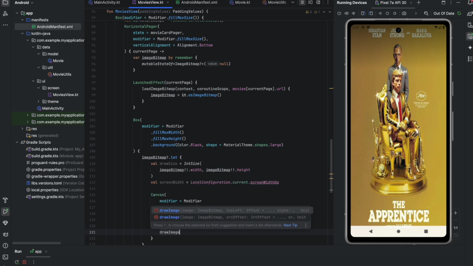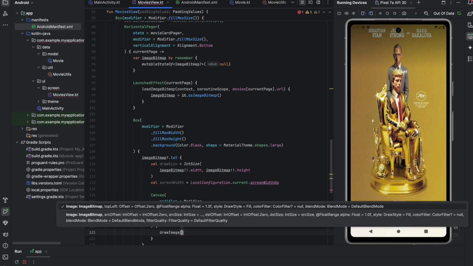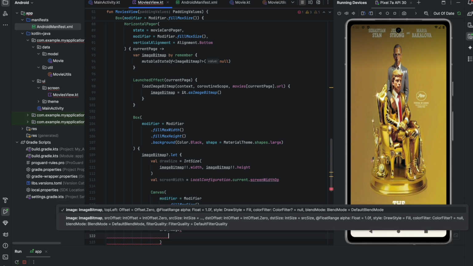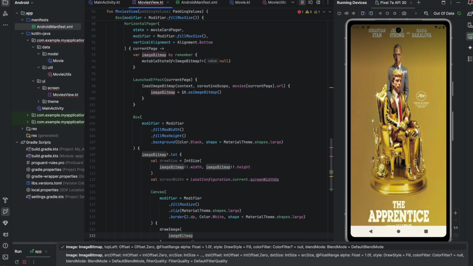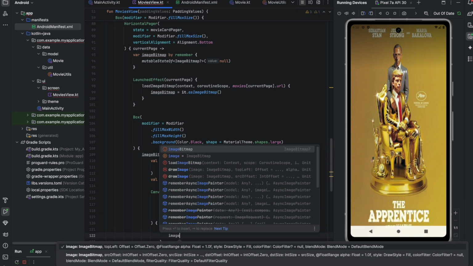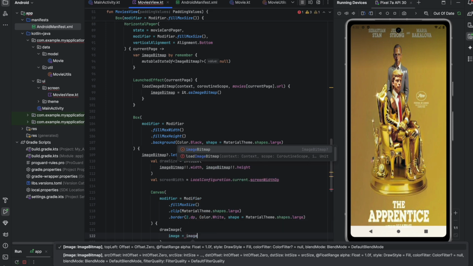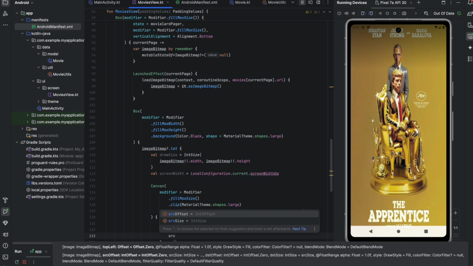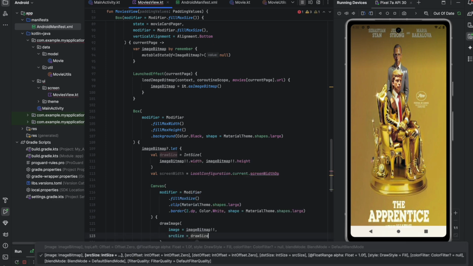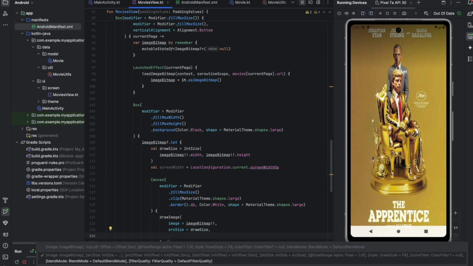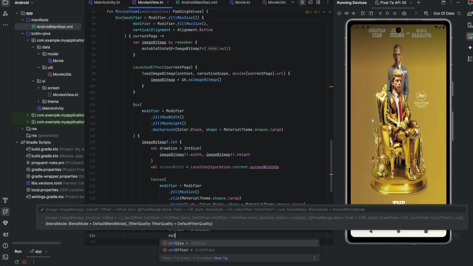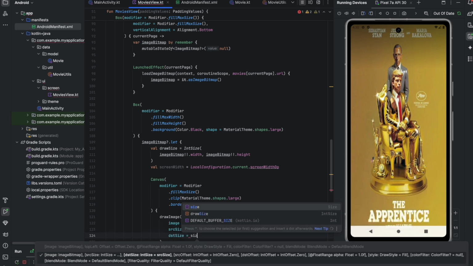Draw image, source size will be equivalent to draw size, and the destination size will be equivalent to size.toIntSize.